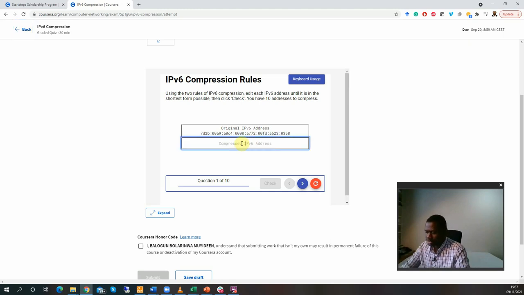For this, I will start. One important thing I want to point out is that we might feel lazy about typing, so we might want to copy this, press Ctrl C and paste it here. If you do that, the system will see it as a bug and you won't be able to continue. So I'm going to try that now. Ctrl V. As you can see, first group, second group, third group, fourth group, it stopped at the fourth group. It didn't copy the other groups because it had seen it as a bug.